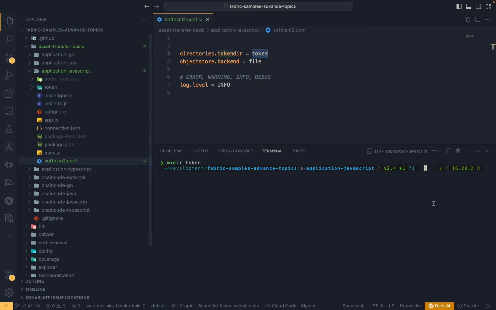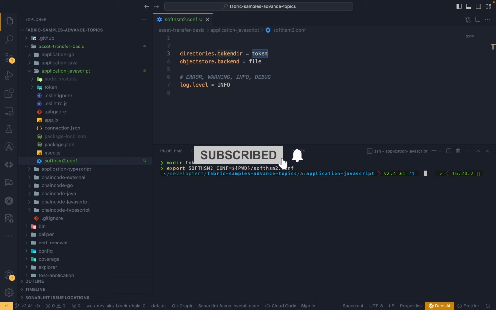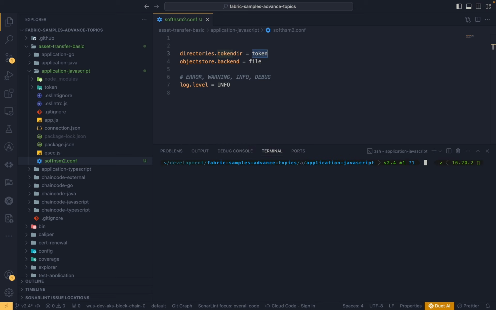I have a directory token, and now let's export this configuration. So I'll export the SOFTHSM2_CONF variable, and then I've given the path here. Okay, so our path is also set up. Now we can initialize the SoftHSM, and we'll fire up a command that will initialize a SoftHSM token for us. So the command is softhsm2-util, and then --init-token.